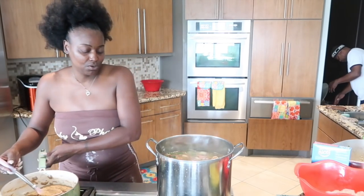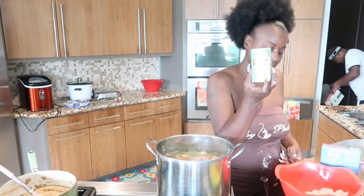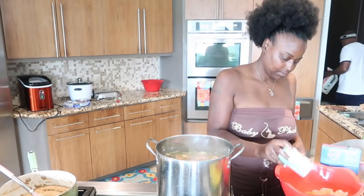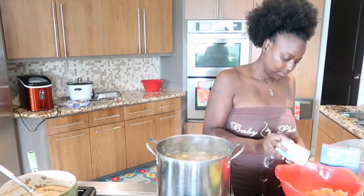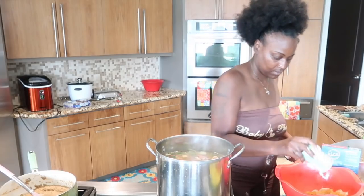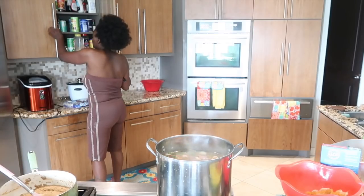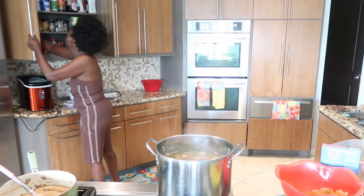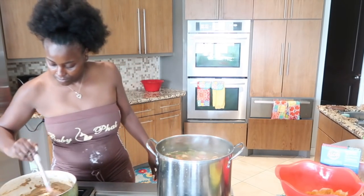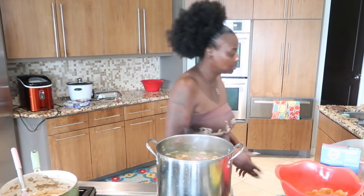Cook it as long as you want until you get the color you want. And with my shrimp, I'm going to add some shrimp seasoning. Add that shrimp seasoning. The darker you want your roux, the longer you cook.